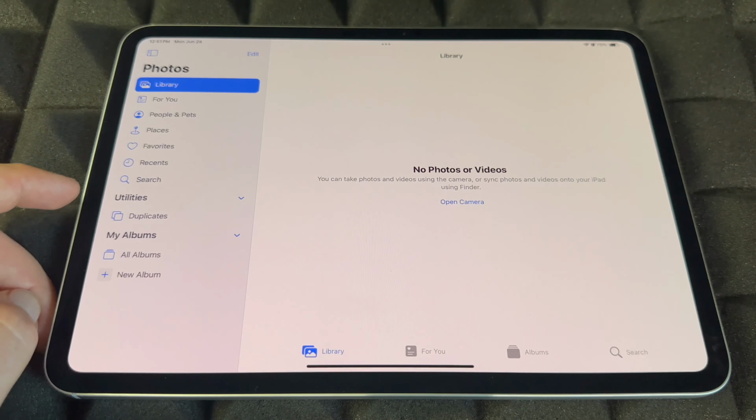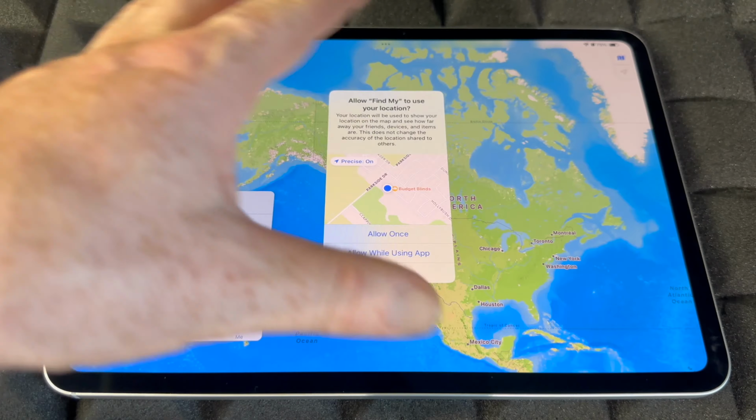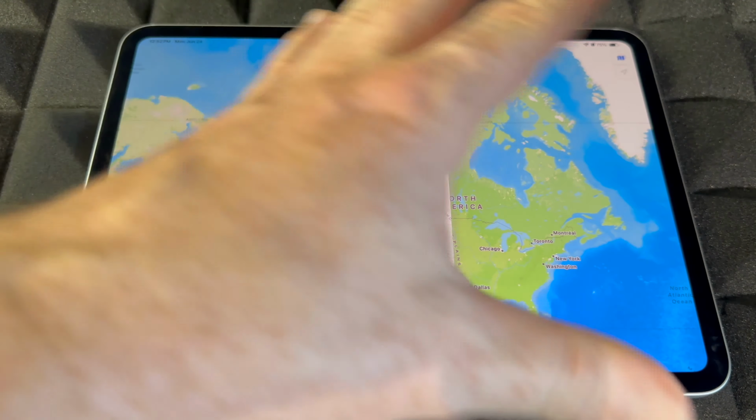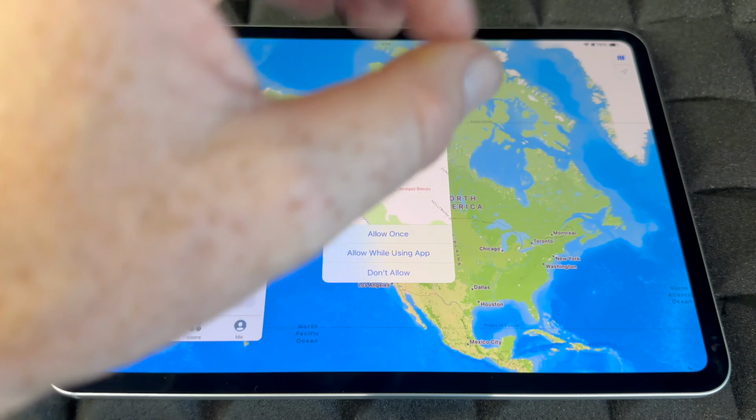So let's just get out of here. Other than that, I'm going to show you Find My. Find My, it's really cool. You have to sign in. So remember to sign in, and you always want your app to know where you're at. So you can track where you are at. Well, not you, but the iPad itself. So if it ever gets lost, stolen, you guys can track it down. You guys can lock it, blacklist it by turning this on. So make sure to turn it on.